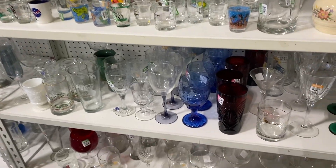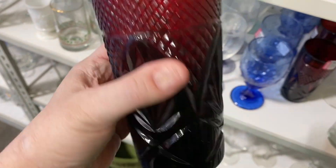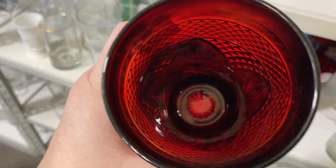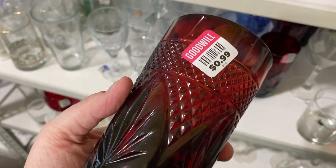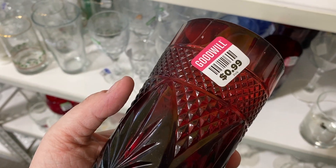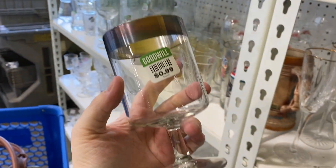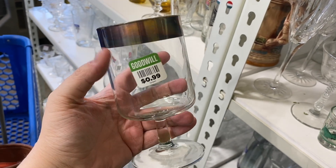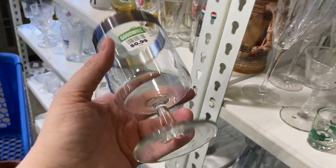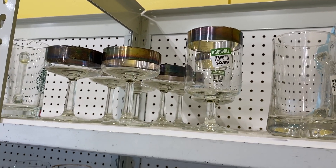Over at the glasses I really liked these — they have a very Victorian kind of glass pattern. I really did like them, but ultimately glassware and dinnerware just doesn't sell well for me, so I passed. I also loved these mid-century ones, very reminiscent of Dorothy Thorpe. They were a great price and I hummed and hawed about it, but I ultimately decided to pass because of my experience selling glassware.